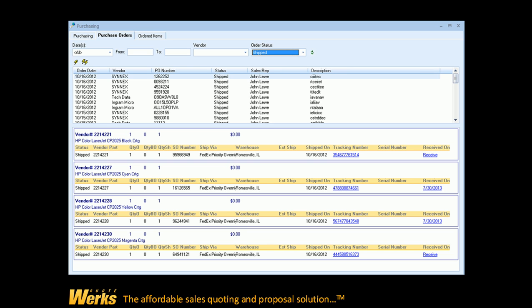Now, once you've placed the order electronically using QuoteWerks, there are some more advantages that are available only to you, which is that QuoteWerks will actually give you a line item based status on each of the ordered items. So it'll tell you if it's shipped or hasn't shipped, if it's on hold, what warehouse it's coming from, what the tracking number is for the item, and any of the serial numbers of the items that are in the actual boxes. Before you even physically have them, you'll know what the serial numbers are based on this information. So it's really very useful.